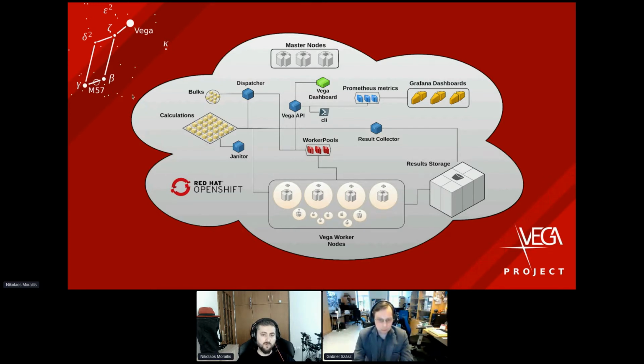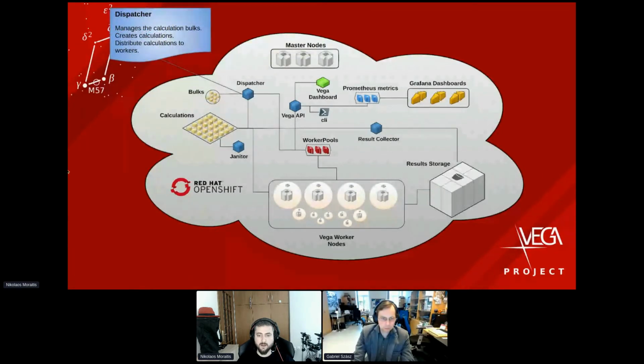There are a few components here: the dispatcher, janitor, the API, the result collector, and the Vega worker nodes, which are really important. And calculation bulks are technically custom resources that are generated in the OpenShift cluster. I'm going to explain this one by one, to try to make this understandable.